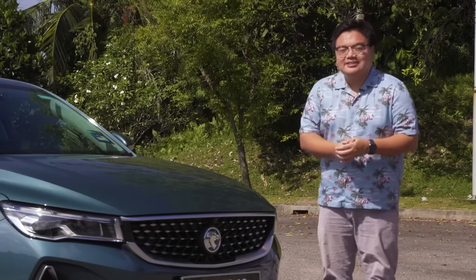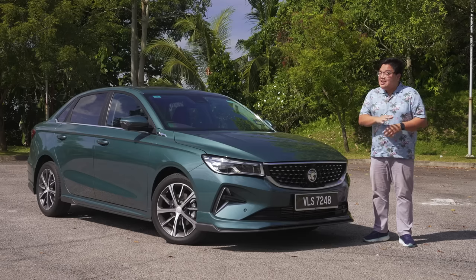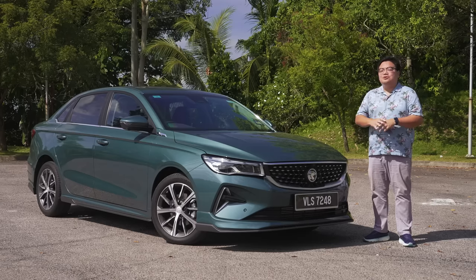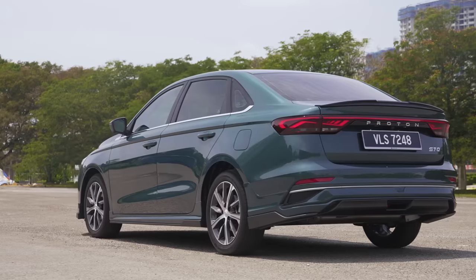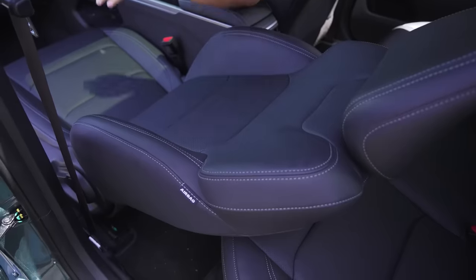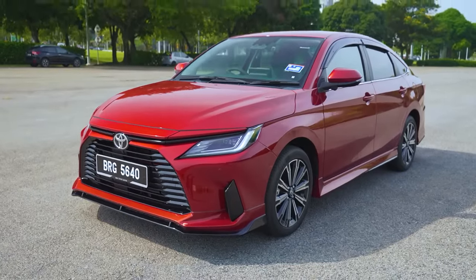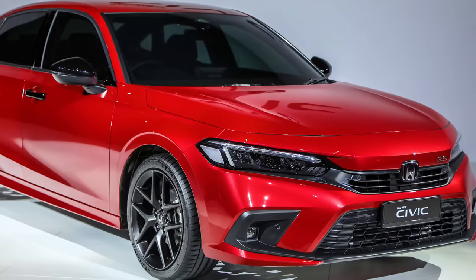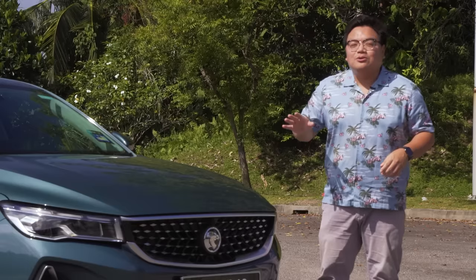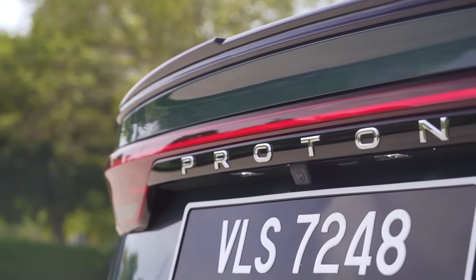and the Honda City. As usual with our Proton reviews, this is going to be a long one, but it will be the most detailed, the most comprehensive review you'll find on the internet. I'll tell you everything that's good on the car, as well as everything that is bad on it. Of course, I'll also compare it against the X50 SUV, the Toyota Vios, the Honda City, and even the Honda Civic. If you're looking to buy the S70 or even any of its close rivals, you'll want to watch until the very end. Let's go.